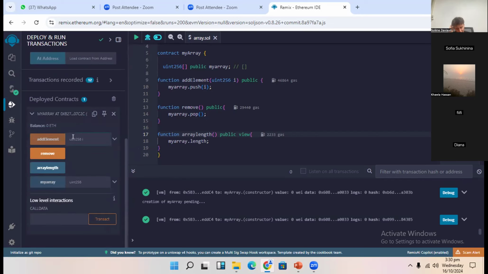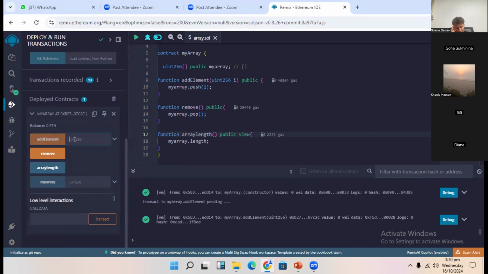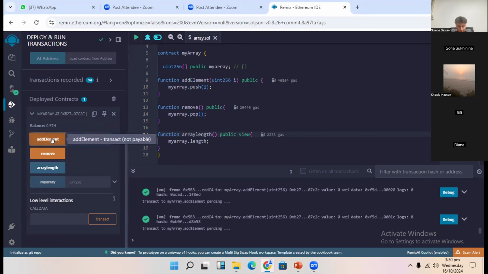All right, let me add an element. 40. 16. Now I want to check the length of an array.